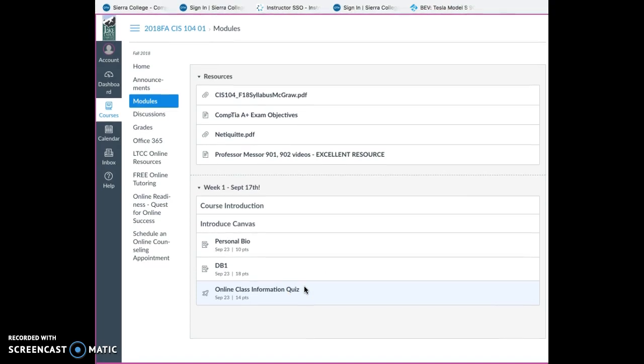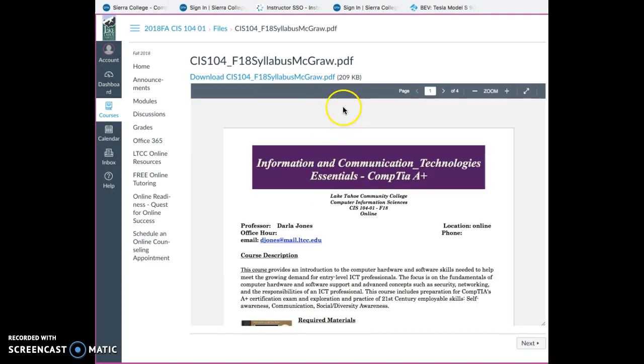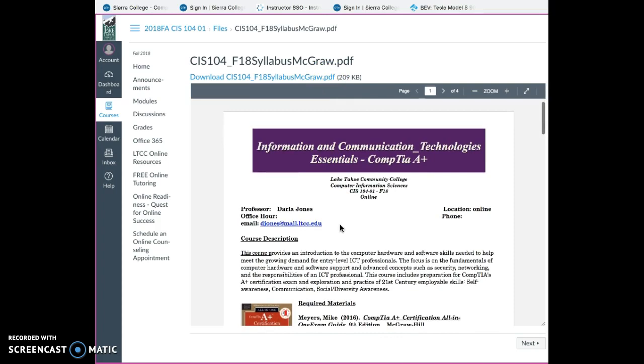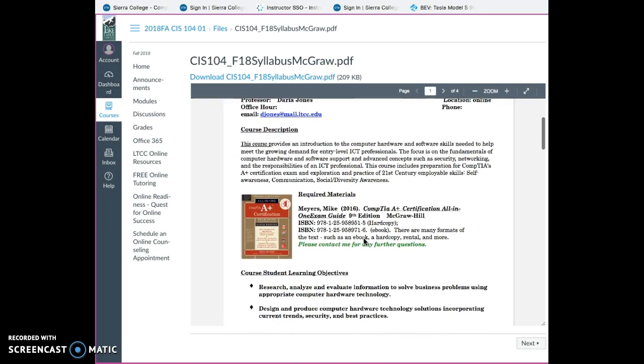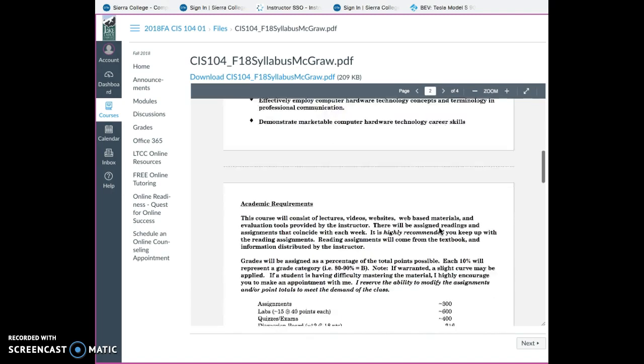If I want to go a little further, I think what I'll do is go up to our resources. And the syllabus, basically, the most important part is I can either download it or I can just let it come up and load. That's probably easier unless I want to, but it'll download as a PDF. Now basically, the best way to reach me is by email. Absolutely. This is the text at this point that we'll be using.